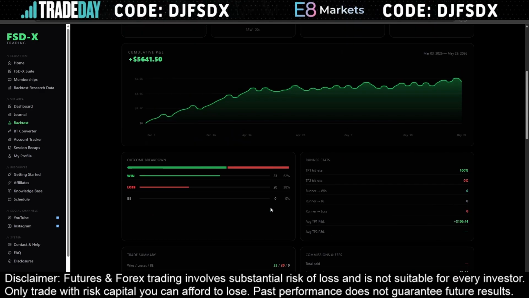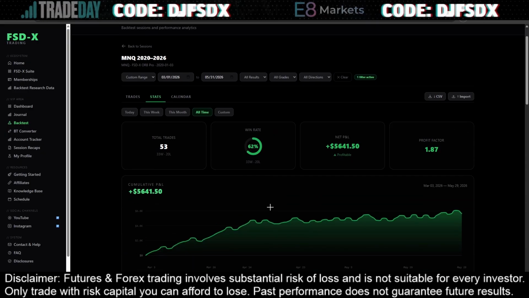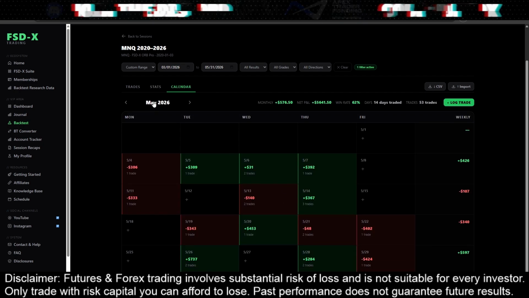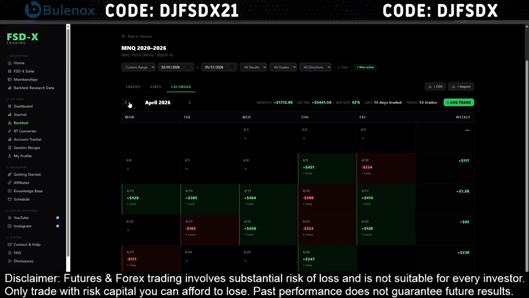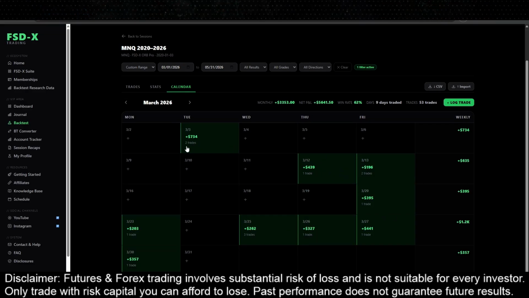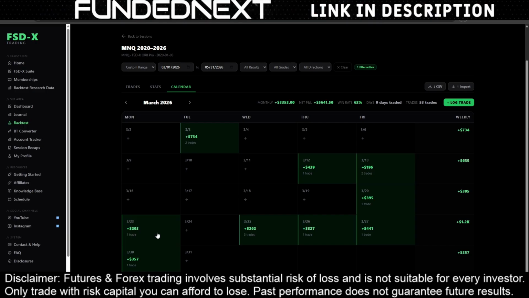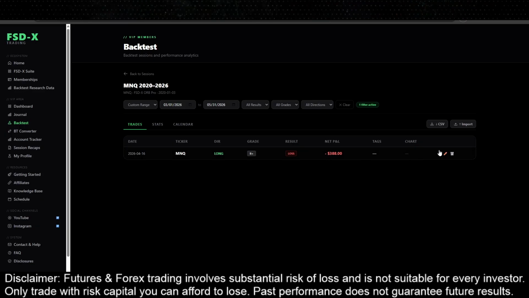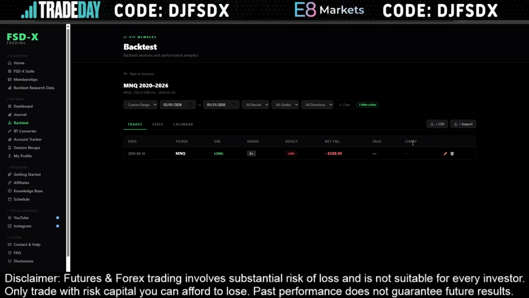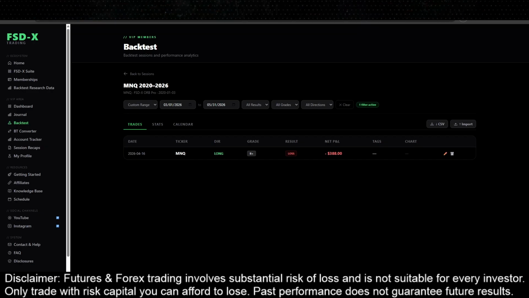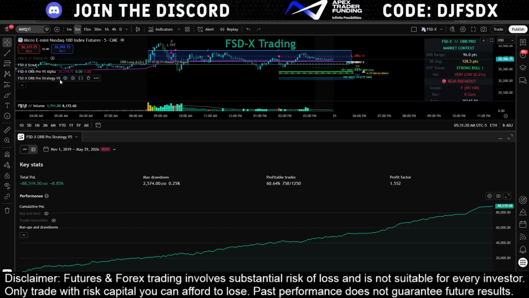You can obviously do this in TradingView and look at the past three months, but I like to do it like this just so I can see exactly what each month looked like. Like I said, you can see everything that was going on day by day. You can click on every trade and look at them, and edit them if you need to. You can also do this if you want to verify certain things.